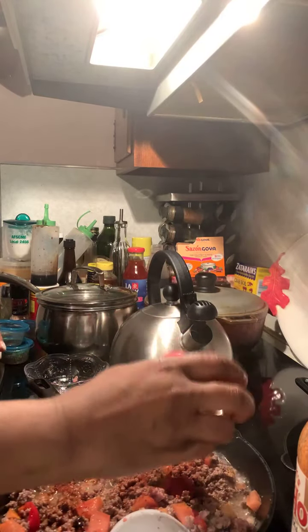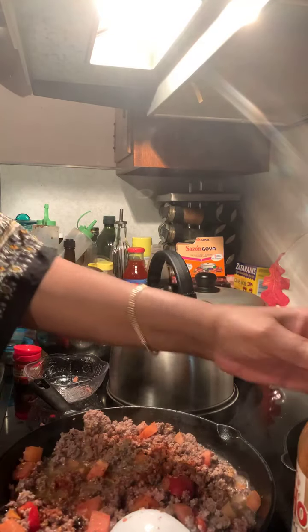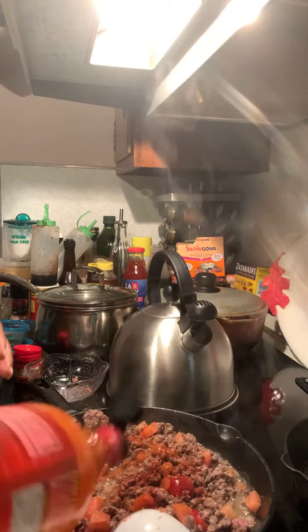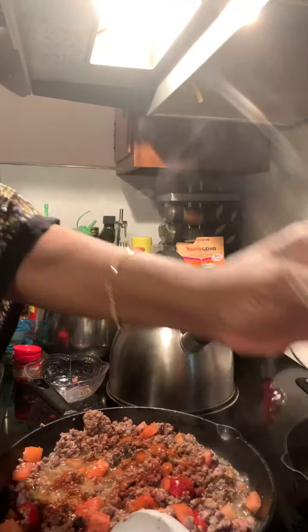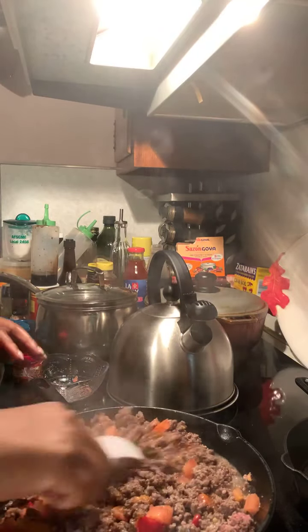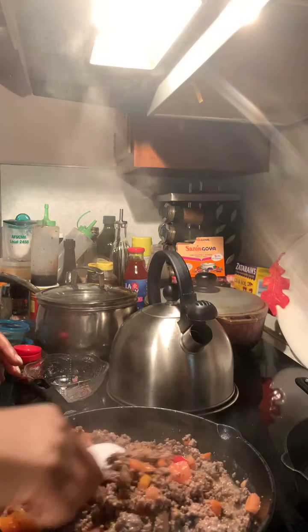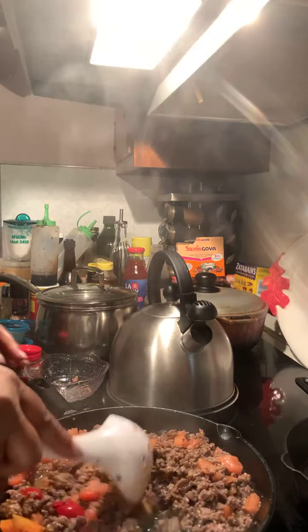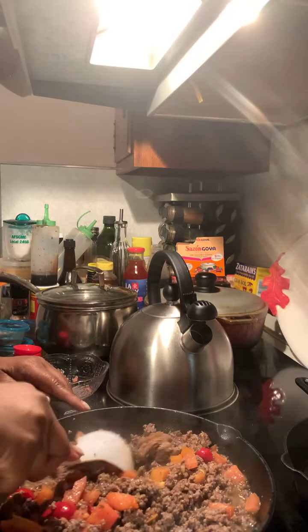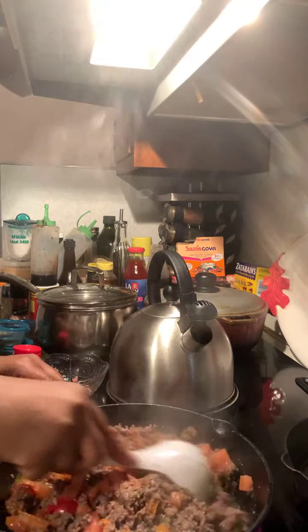And it's starting to smell good up in here. And then, this is optional, all this is. A little hot sauce. Just a little bit. And let's get busy. Look at that. Mm. That smells delicious. And see, the tomatoes is going to just make its own sauce, too. Mm-hmm. It's doing it right now. It is making me a little sauce.